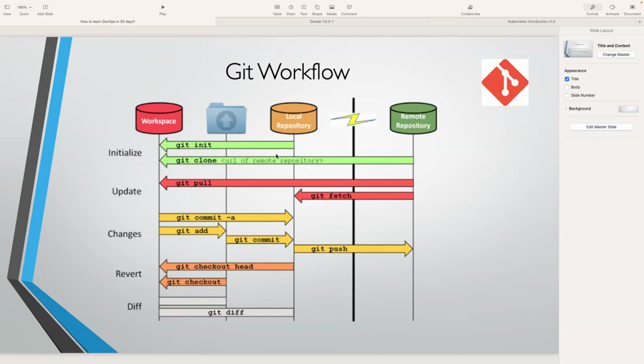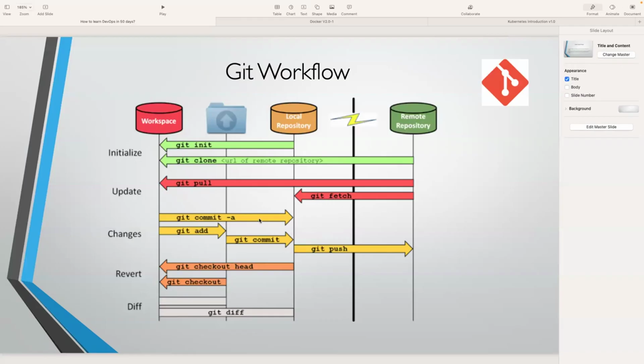And then let's say you are collaborating with other team members. If you wanted to download or sync up other developers code changes, you would be performing git pull command periodically, right? And then when you perform git pull, it is going to fetch the code, and plus it will also do auto merge. But let's say you want to download the code, but you don't want to merge in your local workspace, and then you can also perform git fetch command. Okay, that is a bit more safer option, right? If you don't want to merge other developers code changes into a workspace, you can just do a git fetch.